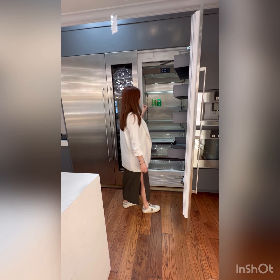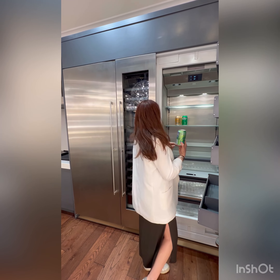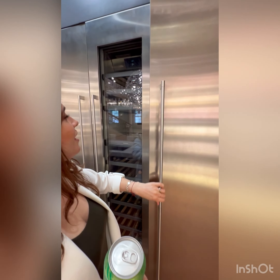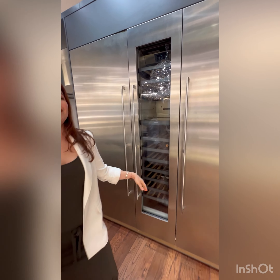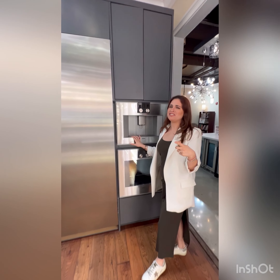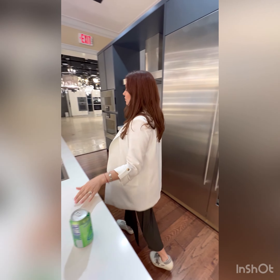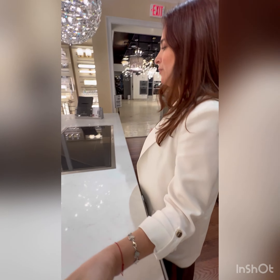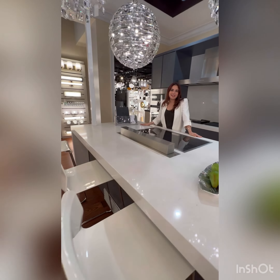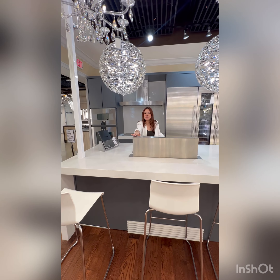So what do you want to drink? We have wines here — wine columns. We have basically everything to become a perfect housewife. You have your coffee maker here — this one works wonderfully. It's spectacular. We have all the cooktops and nuances for you — induction cooktops, downdrafts, a little bit of everything, all for a luxurious lifestyle here in Coral Gables. I hope to see you all here soon.